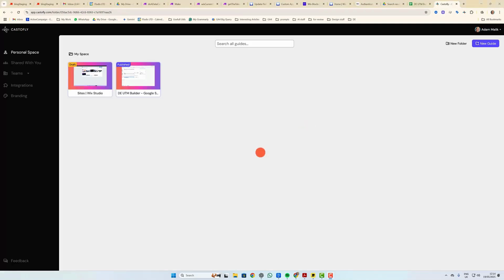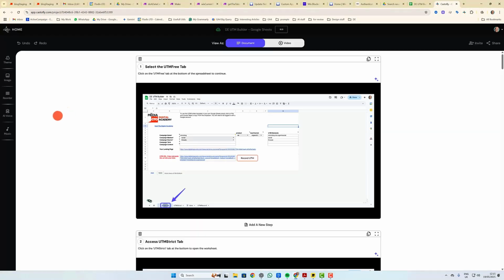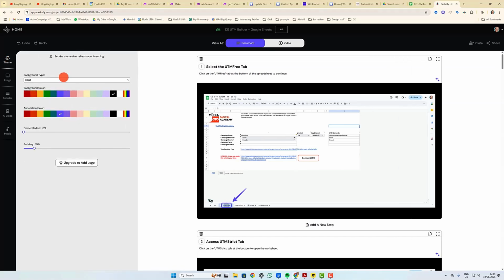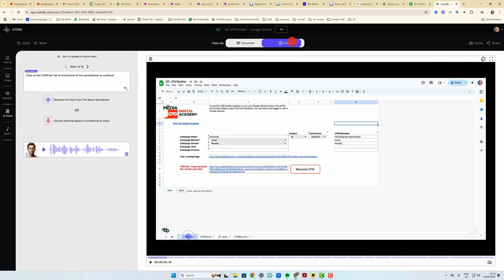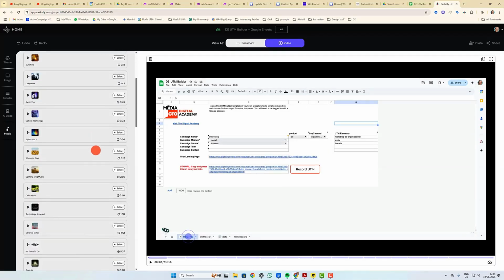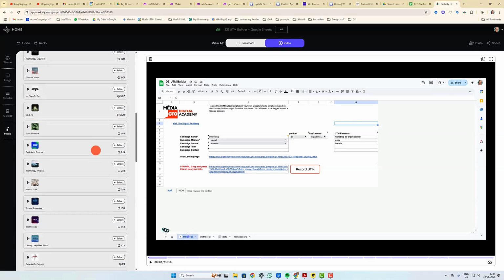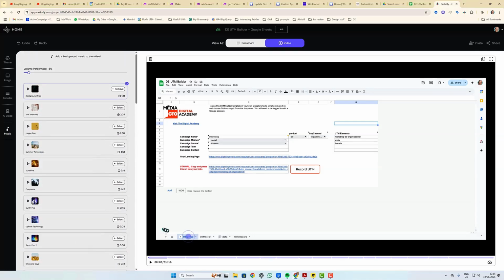So again, super quickly, just showing you the admin dashboard. This is what we created and we published. And you can see that you've got options of generating a theme, adding your own images, changing the AI voice if you go into video mode, all the usual stuff that you need to do these days, adding music and so on. It's all out the box, and they keep adding to this stuff, so it's getting better and better.